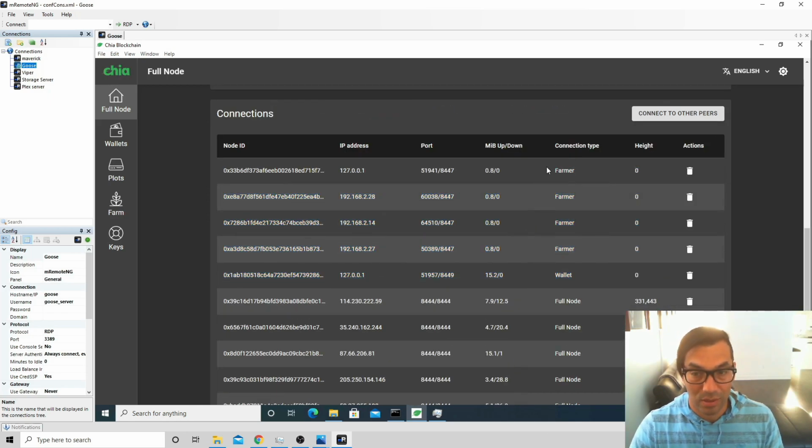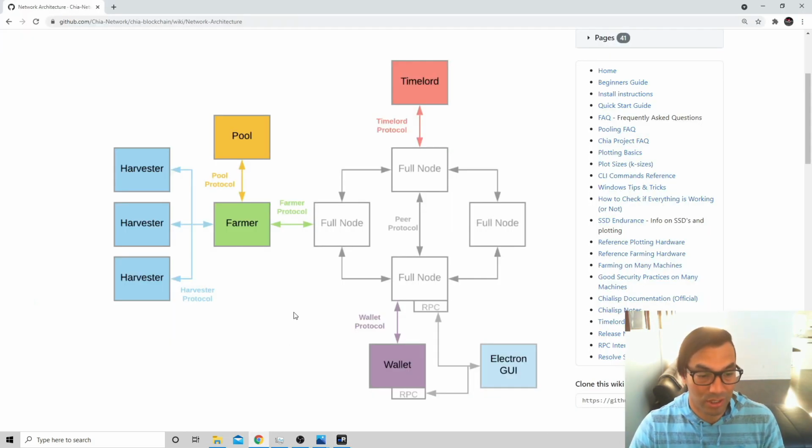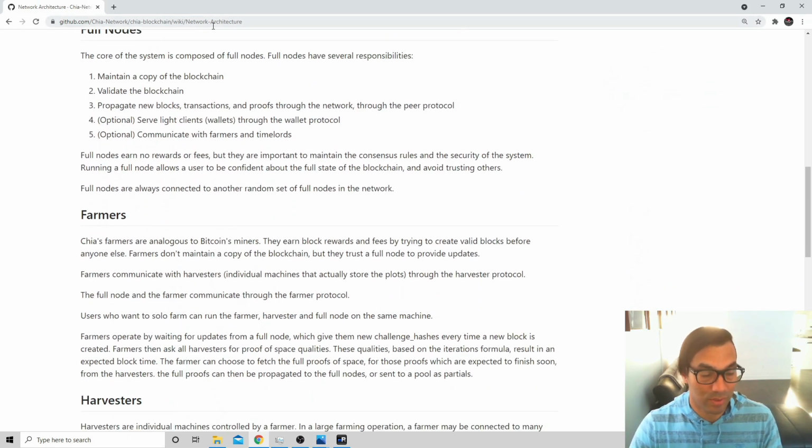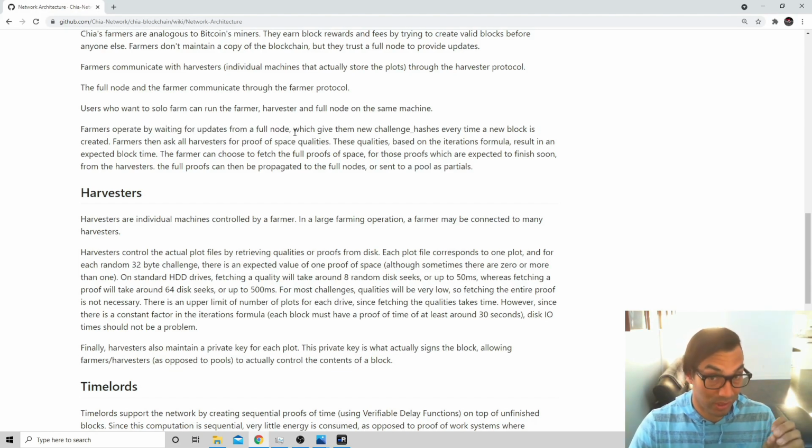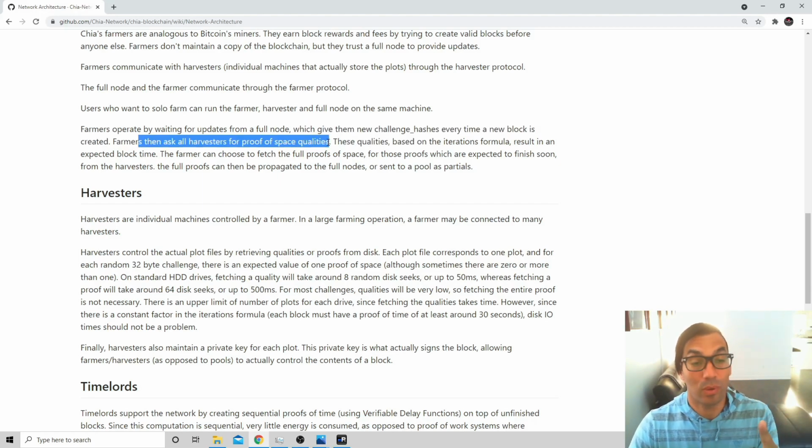that I have. And I would like it if somebody could intelligibly tell me why people are not doing this, because it seems to me from the documentation on this website, which I'll post, that the farmers are the ones updating from the full node, which gives them the challenges, and the farmers then verify with whatever harvester. If you have one or two, that's fine. The more farmers, the better.